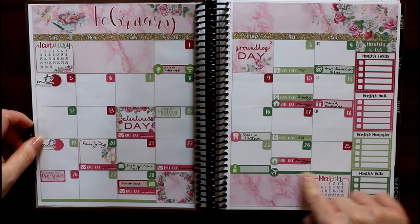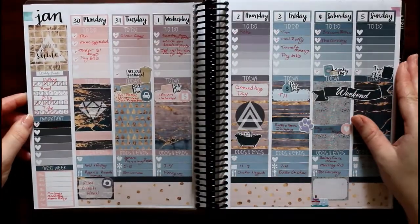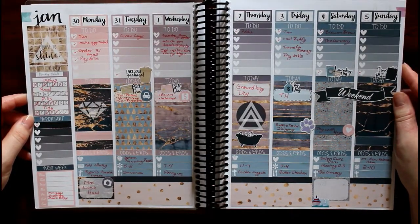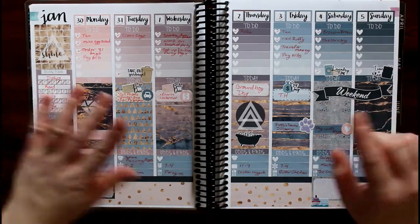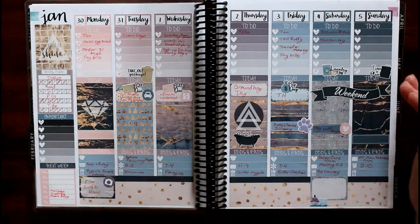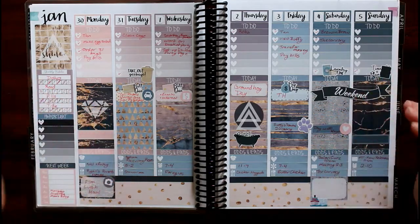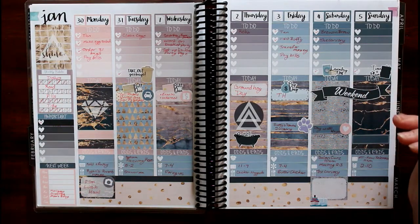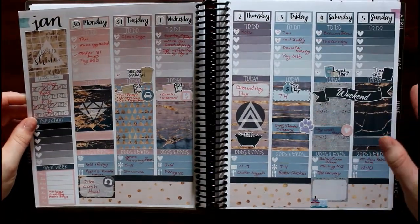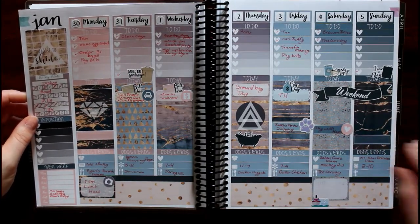Oh, and this was the first time I ever got to use one of the little travel strips. So this is the Frozen Marble kit from Planting Roses, and this is a super old kit. I don't think I liked it when she released it, and I don't know if it was released during spring or summer, but I wasn't feeling it. I think it looks so beautiful for winter, though. The colors just look so nice for winter time, so I really like the way it turned out. It's a super old format, but I don't care.